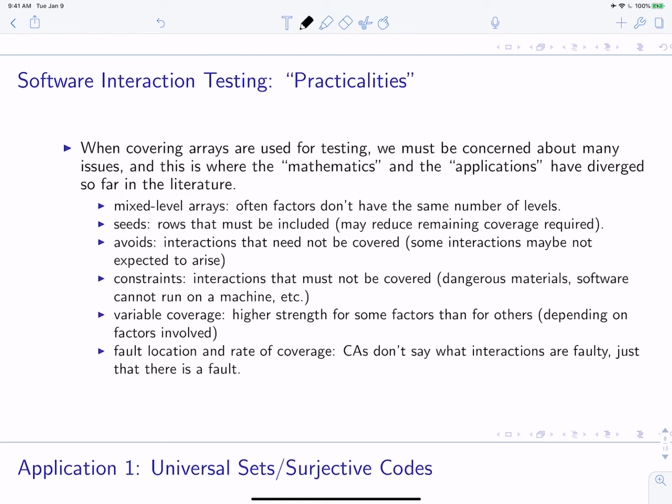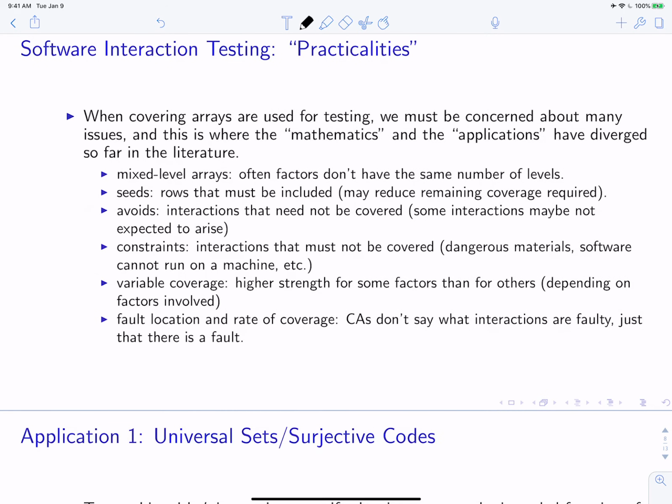Note that we are going to work with a very restricted model and not one that has a whole lot of real world use. It's just that the ideas we're going to develop for this model are very well applicable to real world testing. The first one should be pretty obvious: some components have more options than other ones. It's not the case that every single component has four values. It could be that some have 3, some have 4, some have 2.